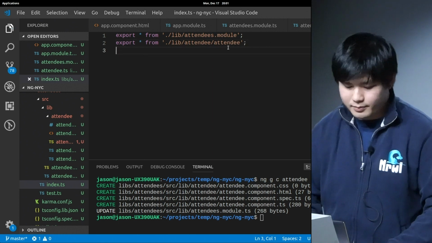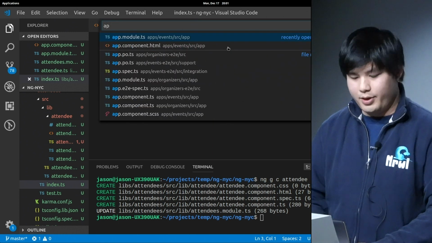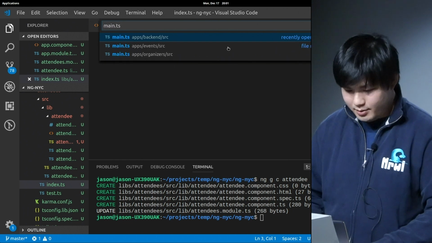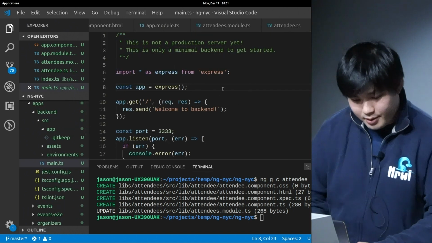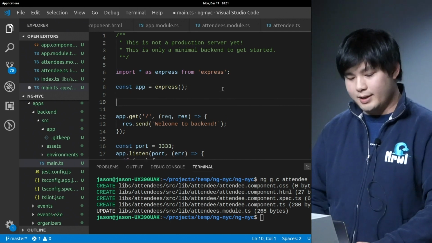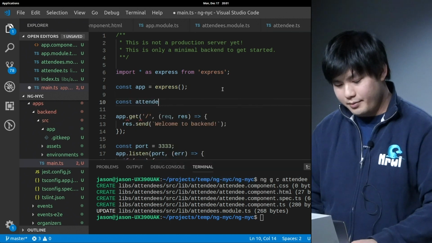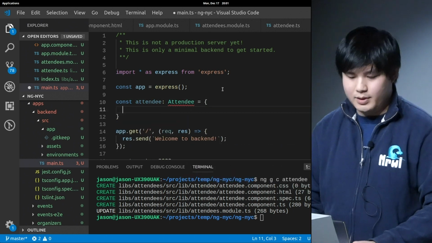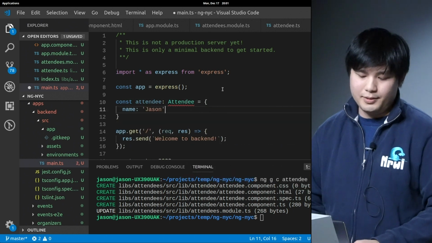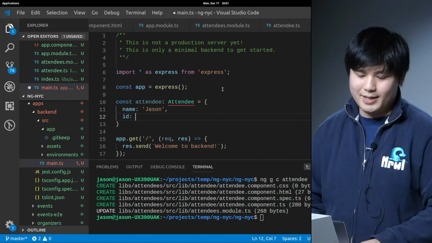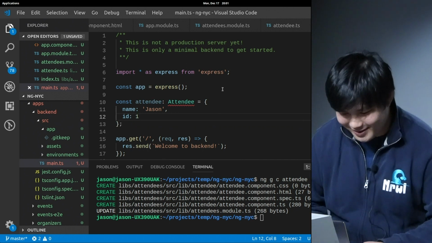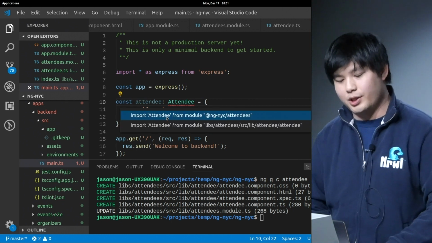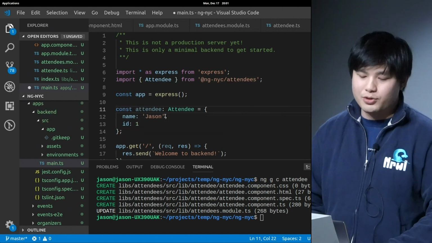Attendee. Now we go into our main.ts, backend source. So let's create an attendee, because attendee is an attendee, name Jason, ID number 1. All right, so we need to import this. Once again, you import it much like you would import in a Node module.